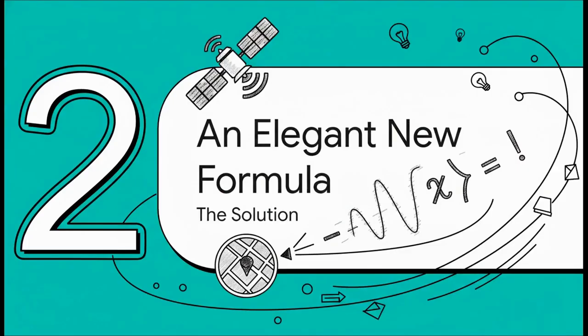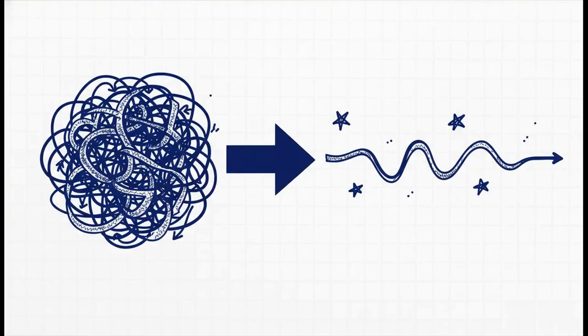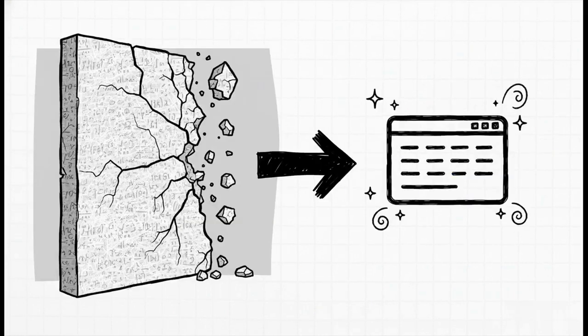What if you could get that same crucial GPS guidance without getting totally lost in a forest of trigonometry? Well, that brings us to the hero of our story, an elegant new formula. Forget cumbersome and laborious. The new approach can be described with three simple words: concise, elegant, and simple. So, what does that elegance actually look like when you put it to work? This is it. You remember that whole wall of equations from before? All that complexity? It's now captured in these 6 clean lines of MATLAB code. And it does the exact same job as all those equations, but with just stunning efficiency.